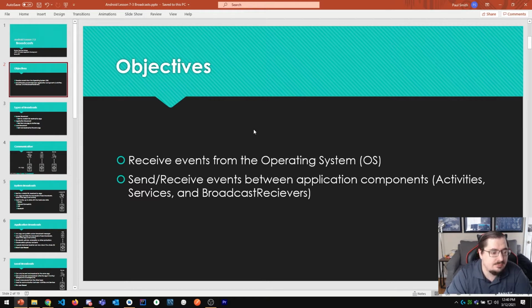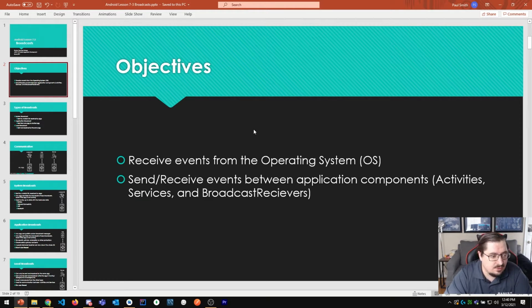So we've done a little bit of communication between components, namely we've used intents to start activities or send results back. So we said start activity or set result, on activity result. We've used that intent to send things back and forth between activities. But both services and broadcast receivers are things that kind of run work in the background.